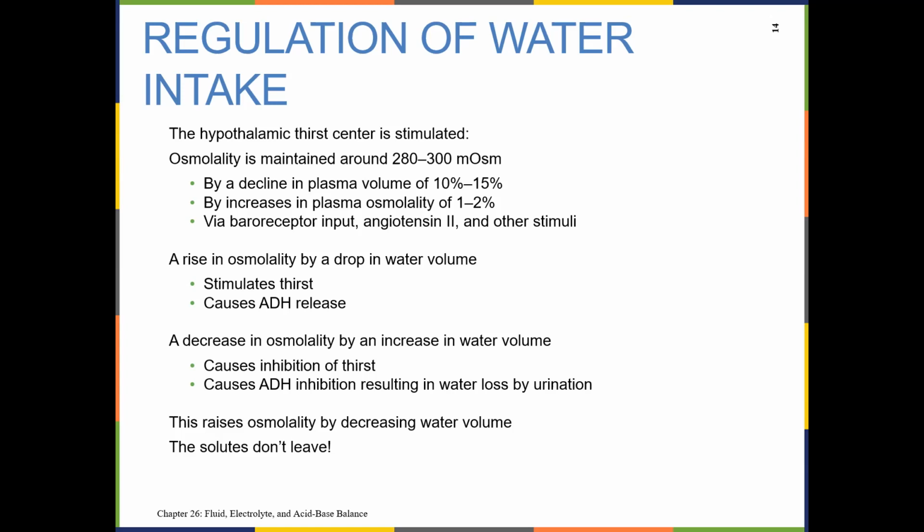So if our plasma concentration, our osmotic concentration goes above 300 milliosmoles, if our fluid volume drops, if we see our pressure rise or drop, if our blood pressure drops, we want to retain water. If our blood pressure goes up, we want to get rid of water. But here we're looking at thirst. So if our pressure drops, we're probably thirsty.